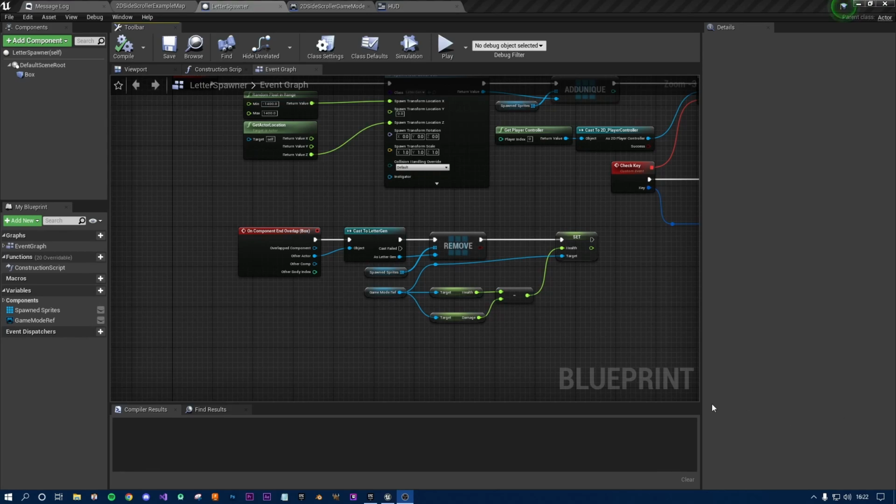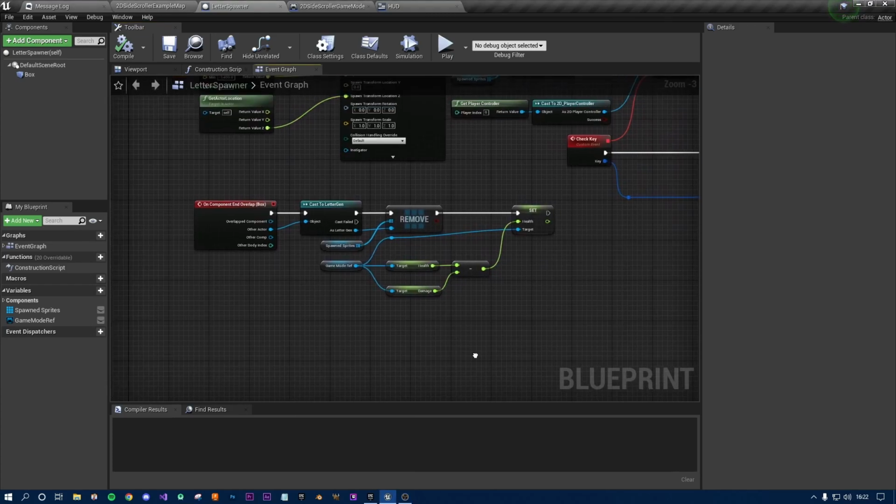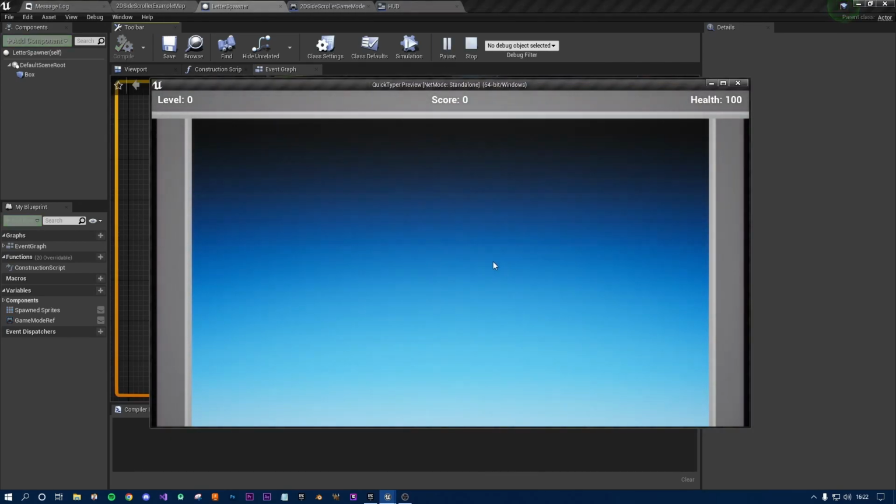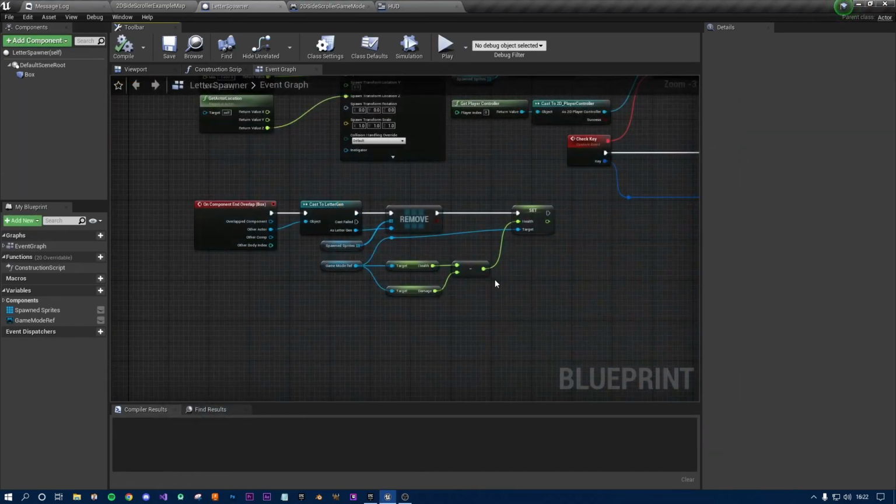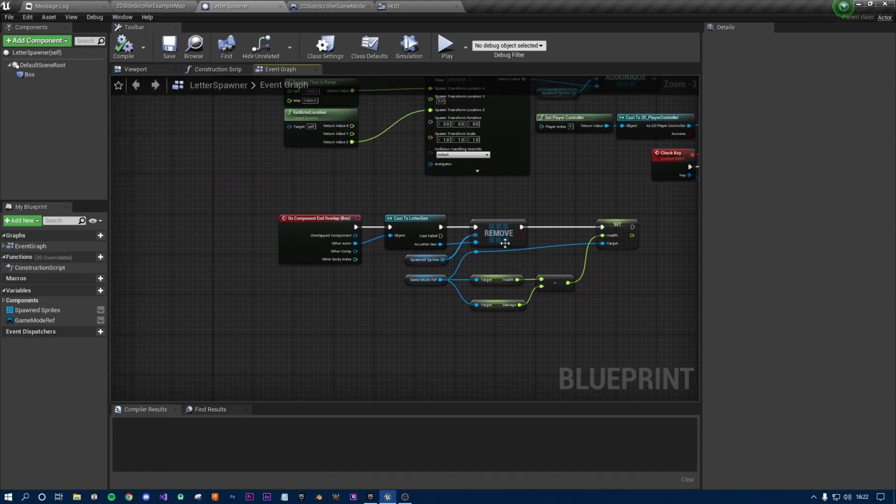Yeah, so we're going to continue on, and obviously we added in this node here to deduct health. Now, unfortunately, there is a little bit of a bug with it. When we press play, if you actually succeed at the game and you actually hit the letters, because they're being removed from that box, you'll notice as I get the letters, my health is actually being deducted. So we actually need to move this to a slightly different area.